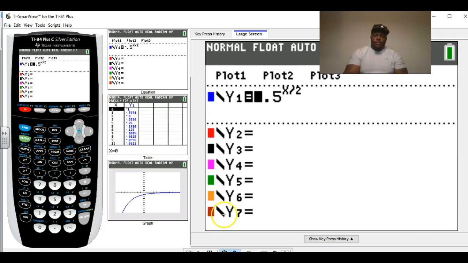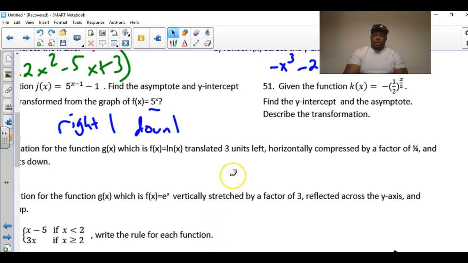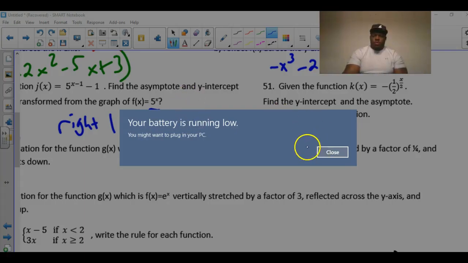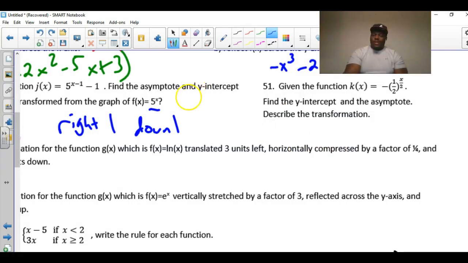So let's look here. We have this negative says reflect the x-axis. Oh, sorry about that, guys. Got to charge that up. Alright, I need to charge myself up too. I'm going to go sleep after this problem. So when you see this video again, it'll be me somewhere else. Probably in my classroom.